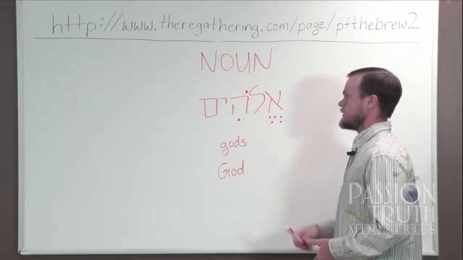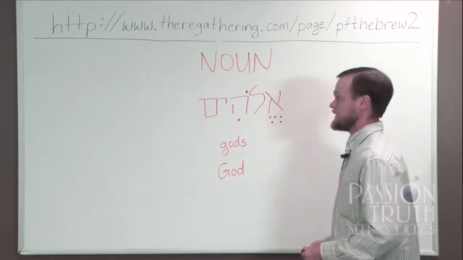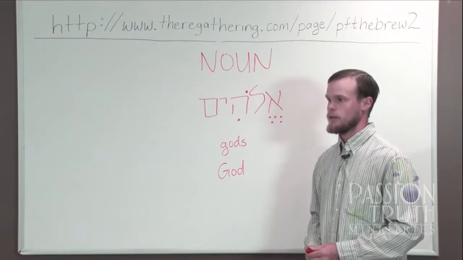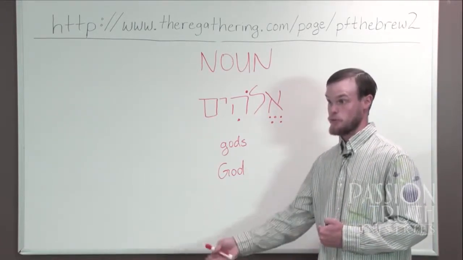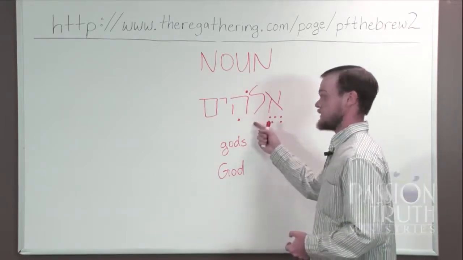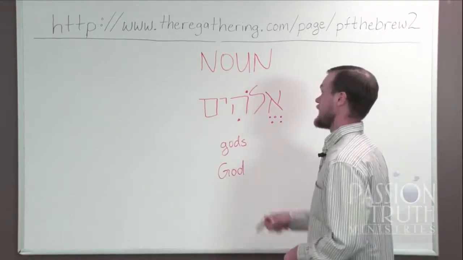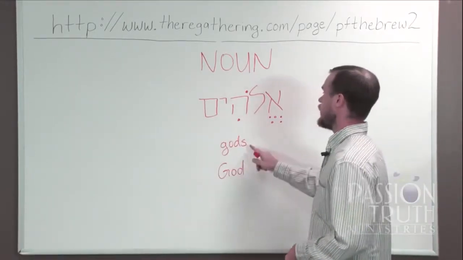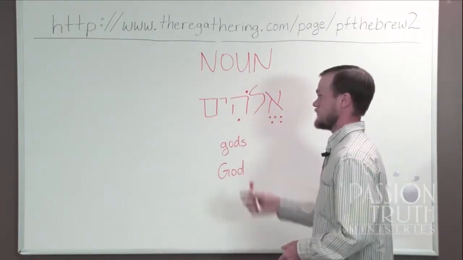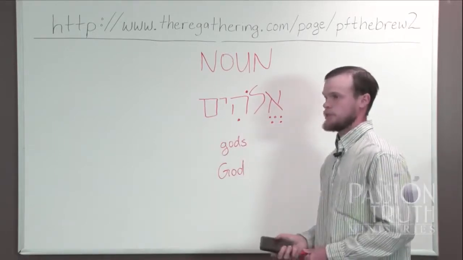And we know this because when it is used referring to the God of Israel, the words that are attached to it are in the singular form. So in Hebrew, if you have a singular noun, or a singular subject of a sentence, then whatever verb that noun is performing has to be in the singular form. Verbs have different forms, singular and plural as well. And so whenever it's referring to the God of Israel, the verbs attached to it are in the singular form. So that's how we know it has to be a singular noun, regardless of what the ending looks like. But there are other cases when it's referring to the gods of other nations when it is in fact used in a plural sense. And sometimes it's used in a singular sense referring to a god of another nation. So this is a word that has some versatility. But just because it ends in im doesn't necessarily make it plural.